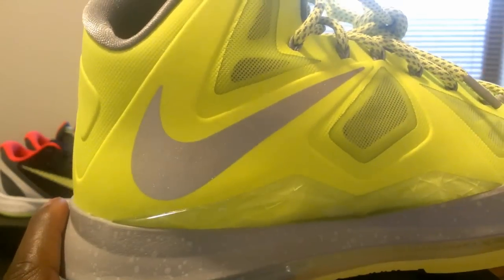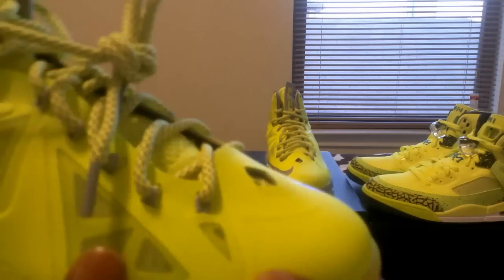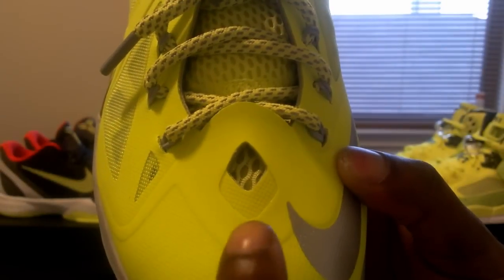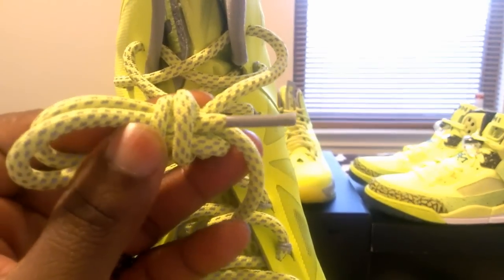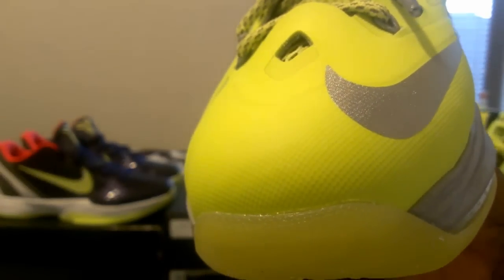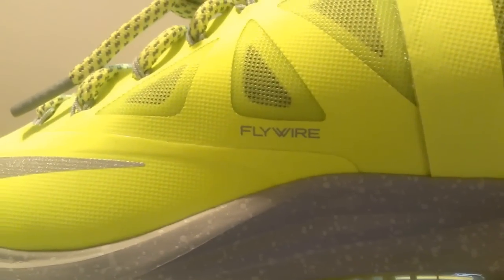You have a Nike check here in that wolf gray. You got netting here, netting at the top, netting down here. Toe box, you got that, of course. Check that out, real nice. We got that mesh material going on the tongue assembly. 3M shoelaces, you guys will see the effect of that here in a second. To the front of the shoe, the same thing. Really, really dope. Another Nike check there, more of that wolf gray. Speckled midsole right there. Got Flywire sitting right there, more of the mesh.